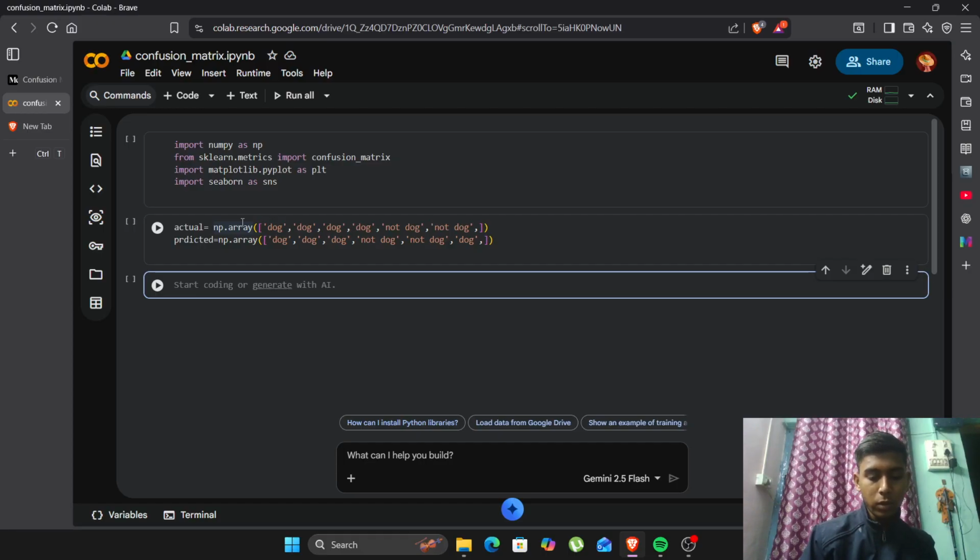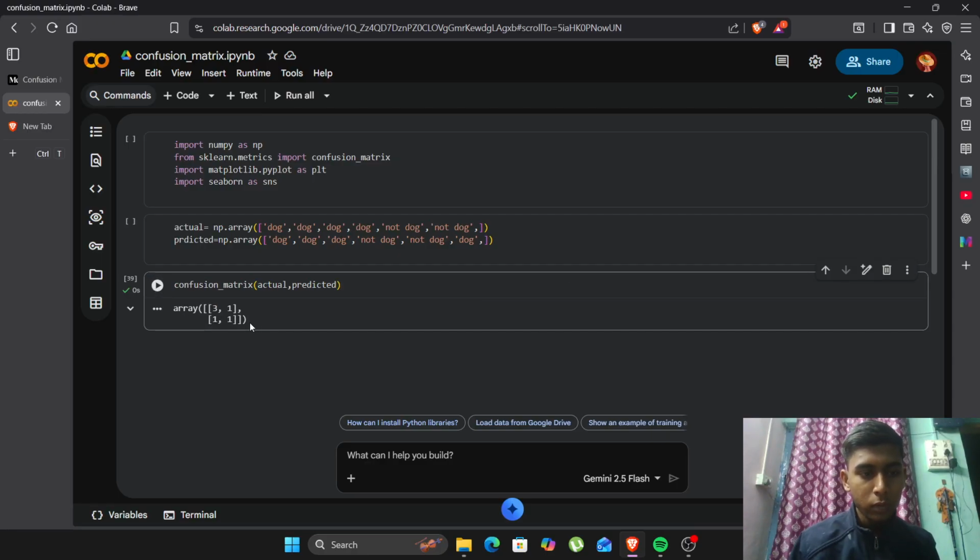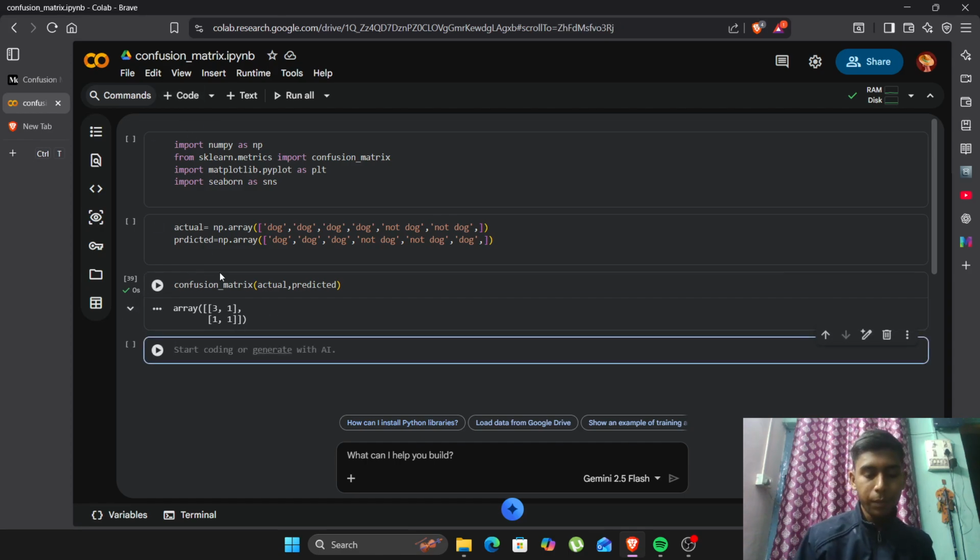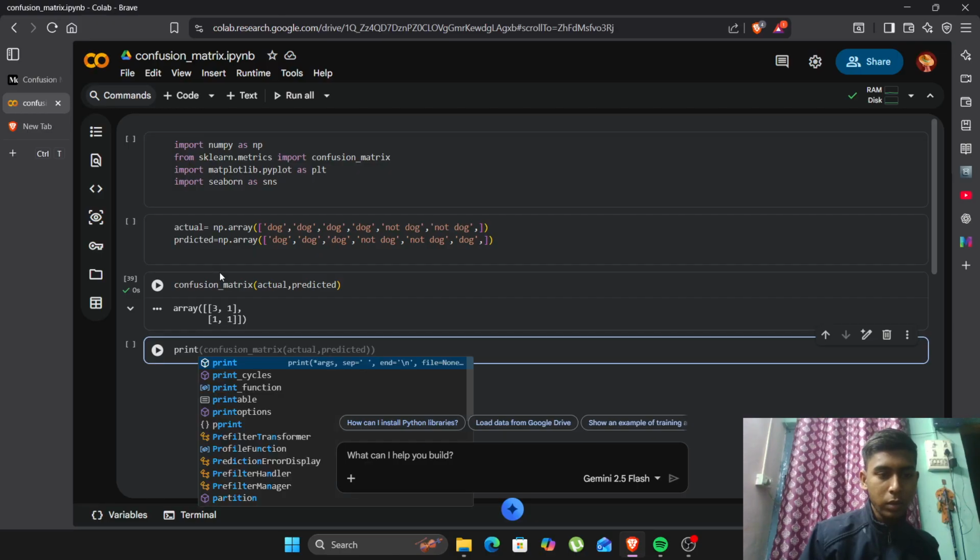Now we will generate the confusion matrix with actual and predicted values. Now it will give an output. Now we will print the matrix as we have given the input and output values, actual and predicted, and we have defined the confusion matrix here.